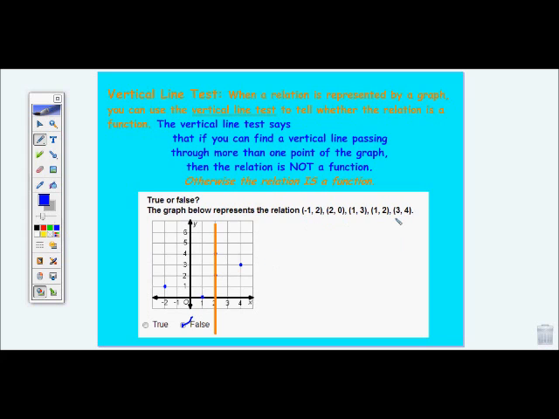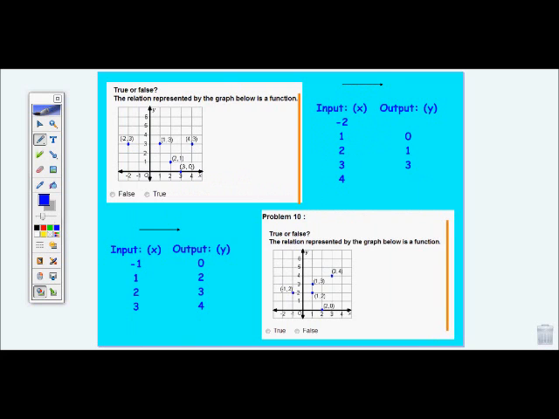Okay, this relation here does not represent a function because 2, the input on the x-axis, passes through 2 different points on the y-axis. So we have a couple more visuals of those. I wanted to show you that you could see it both on the mapping diagram and on a graph. So we have the points already mapped here, and we're going to check it with the vertical line test because if they're already on a graph, this is the easiest test for a function.